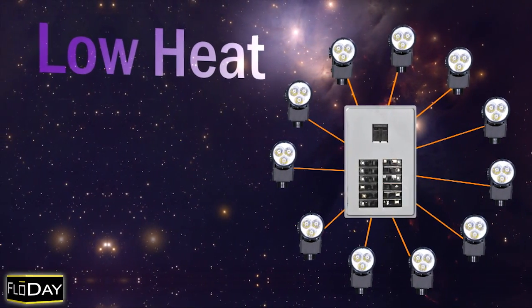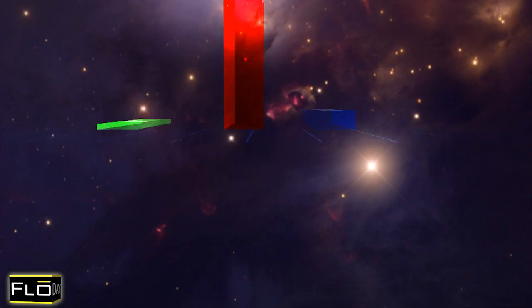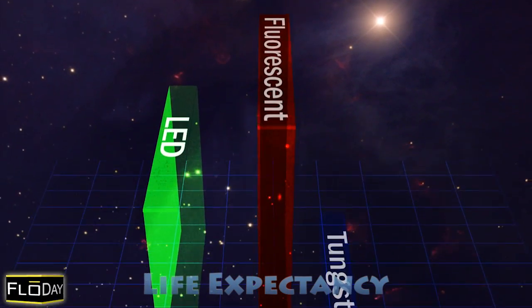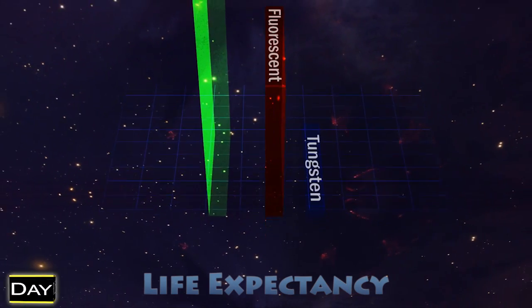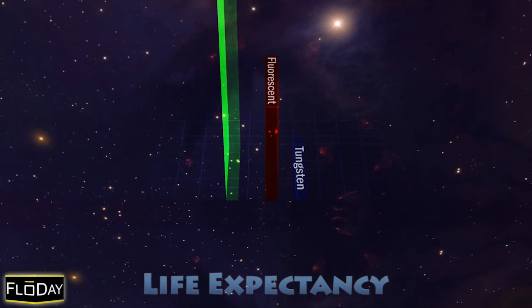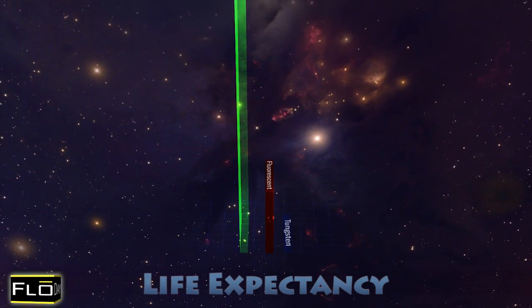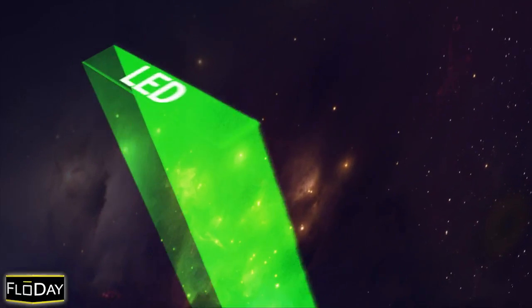These two factors, heat generation and being bulbless, result in a light that will last well over 100,000 hours and is impervious to moisture or severe impact, or just about anything you can throw at it. Using LED lighting is a little different than traditional lighting, but once you figure it out and find the budget for these babies, you'll be hard-pressed to want to use any other type of light source.